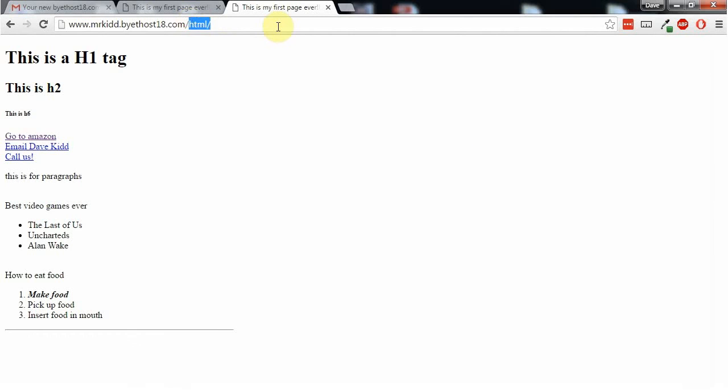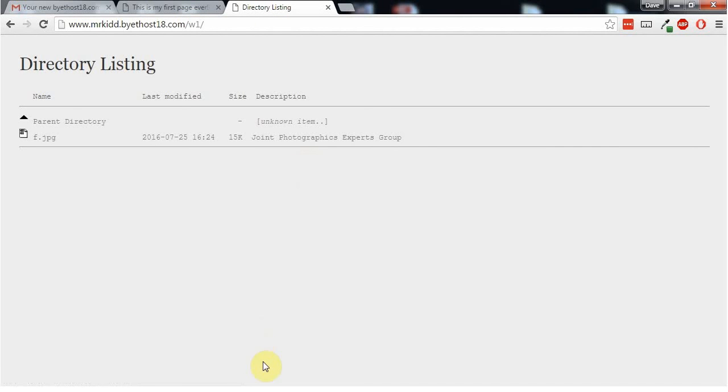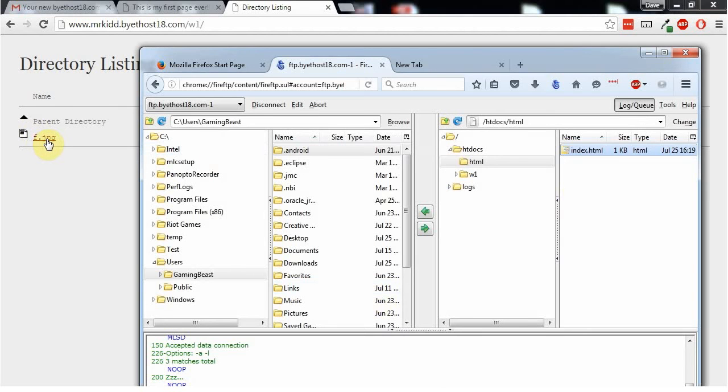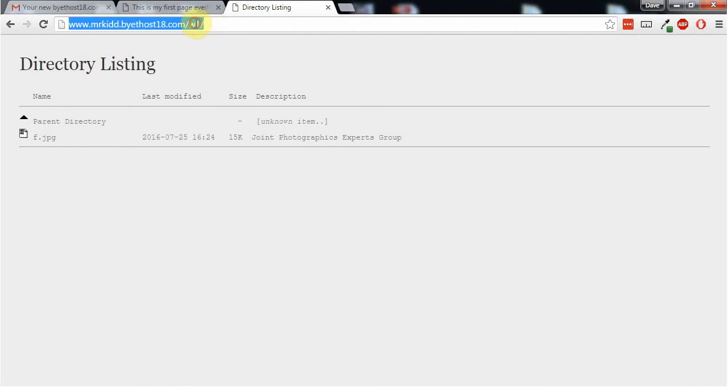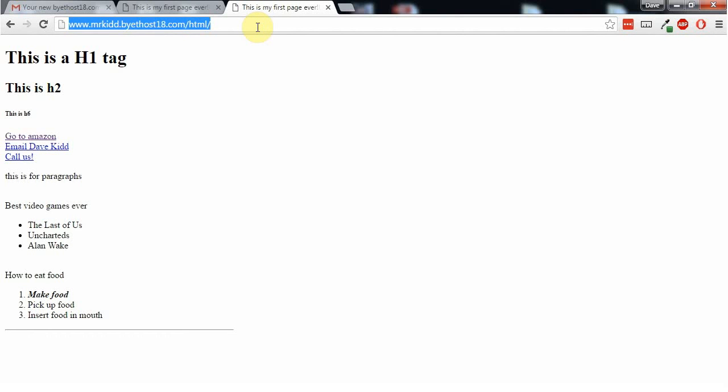Where if I type in week 1, it won't display f.jpg by default because it's not named index.html. It won't display that by default. All right. So that should help. Again, we reviewed how to upload, and so once you get your link here, so there's the page, then you can just copy that and paste that into eCompanion to turn it in. This is the direct link to that page. You could give this to anybody in the world and they could see this page.